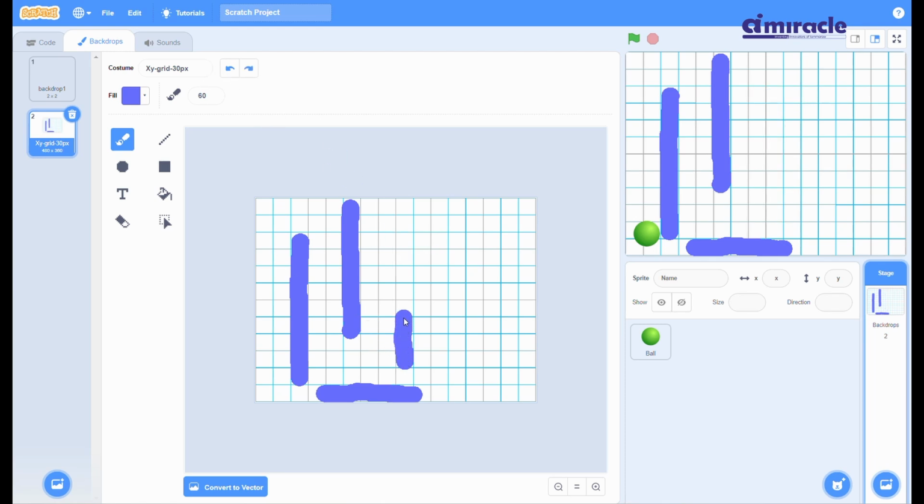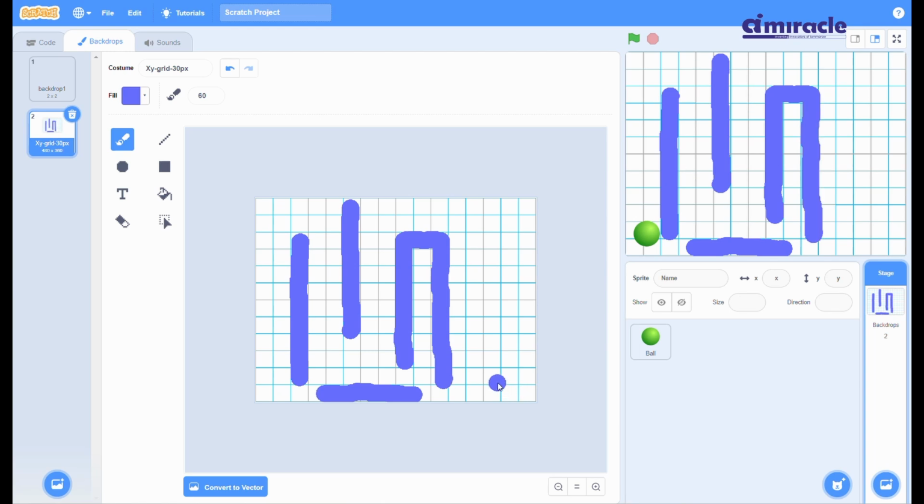You have to be a little tricky while drawing the maze to make the game difficult. This one will be an easy one. So I'm making a path which goes up, down, up again, and then some barriers which have to be crossed in a zigzag way.